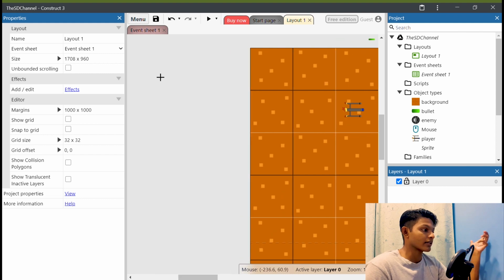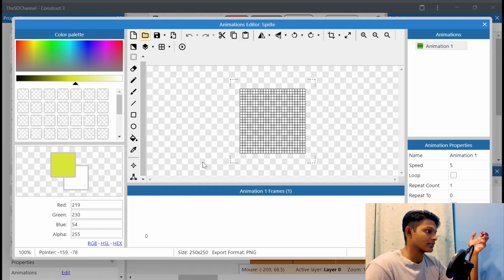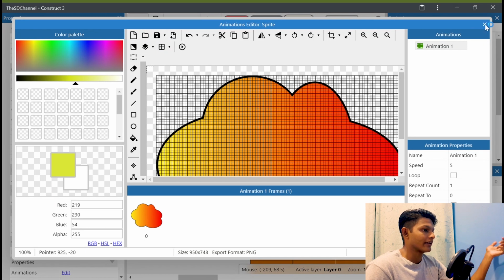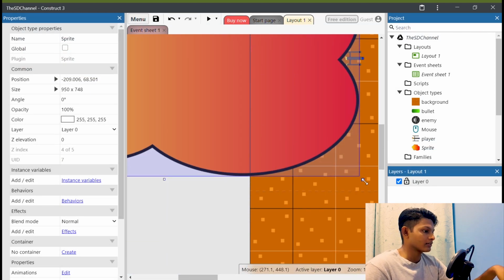I will click outside because I don't want the sprite to be on the screen when the game is playing, so I want it to come whenever I command it to come. So click anywhere outside the screen and insert your sprite. Click on X and resize it to be smaller.